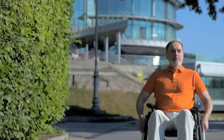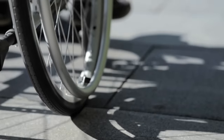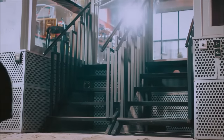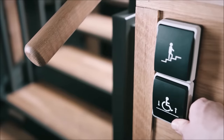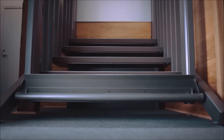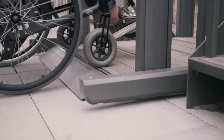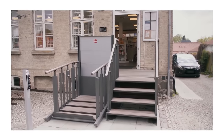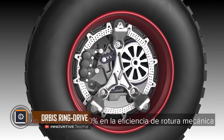Flex Step — people with disabilities require special attention, and for wheelchair users, overcoming even small staircases in an urban environment can be a major challenge. Installing a ramp is not always possible, so Lift Up found an unusual solution. The Flex Step serves both as a regular staircase and as an elevator for wheelchair users. An elegant staircase transforms into a lifting platform in just a few seconds after pressing a button on the remote control. After the wheelchair leaves the platform, the elevator is transformed back into stairs within one minute.